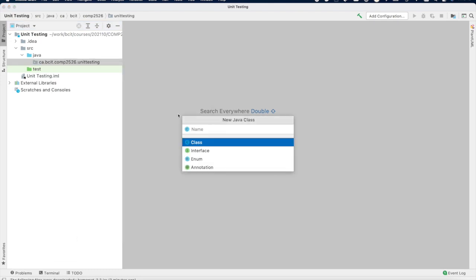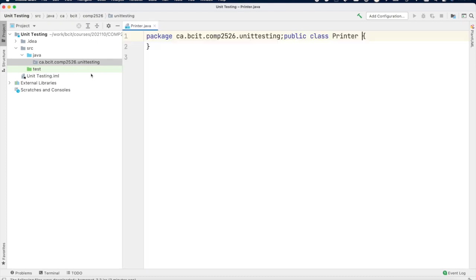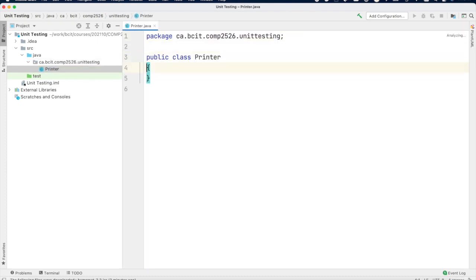So we can make a class. And let's see, what should we do for actually testing? Not a printer like a physical printer that'll print paper.